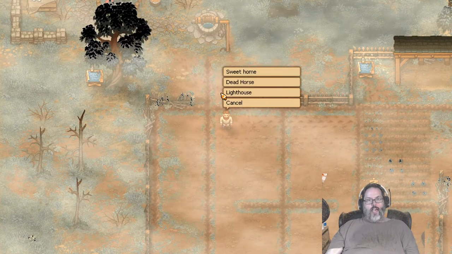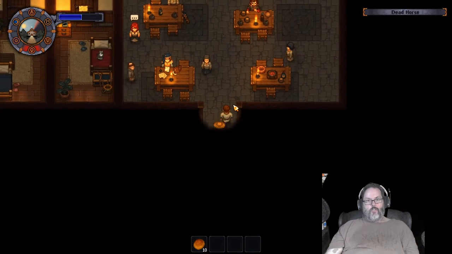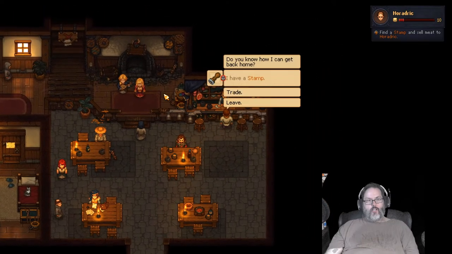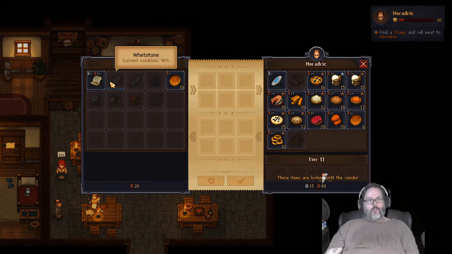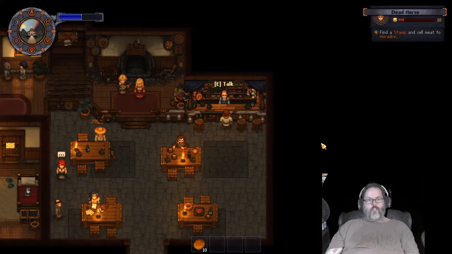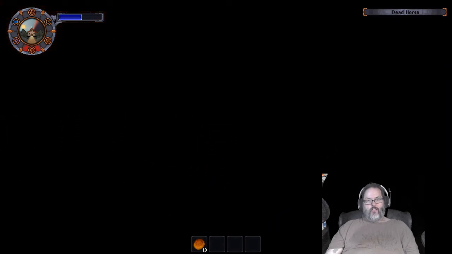So let's travel back to the dead horse. And I did bury that body, so we should have the burial certificate to make some money. Don't buy food from this guy. Don't. You'll end up being able to do so much food, it's not even funny.